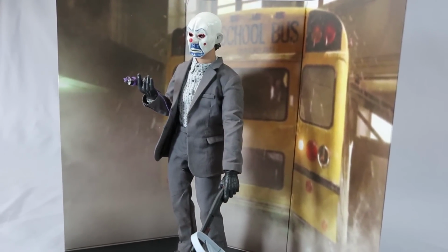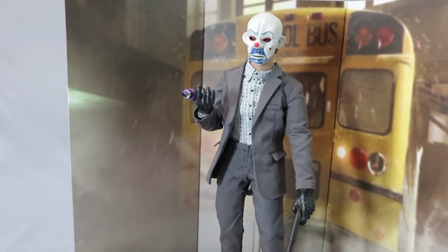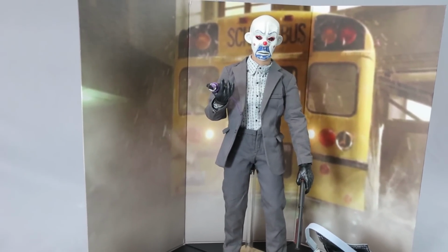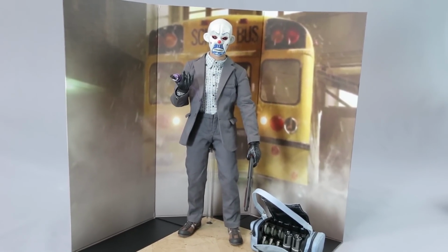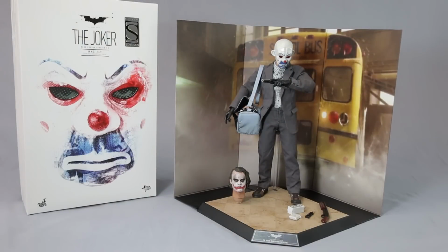And I'm just showing another post here. He's holding the smoke grenade. And I mentioned earlier, this figure is so versatile that you can pose it in different ways. There's really no restriction to it. The articulation is all there. It's not a suited figure or anything like an Iron Man or so, so you pretty much do whatever you want. And here you go, so we've come to the conclusion of the review.